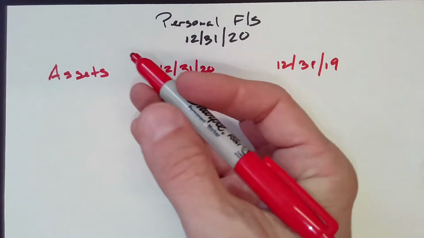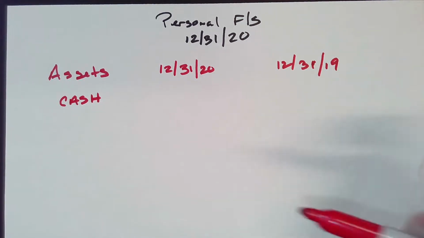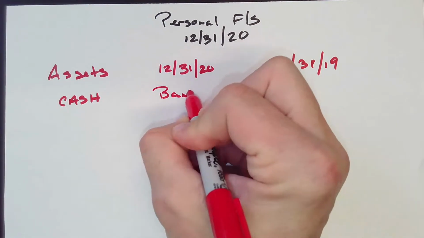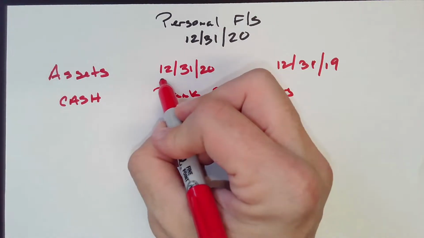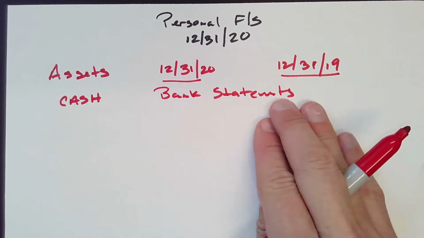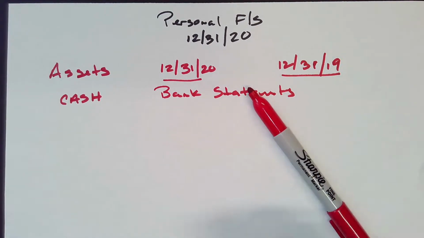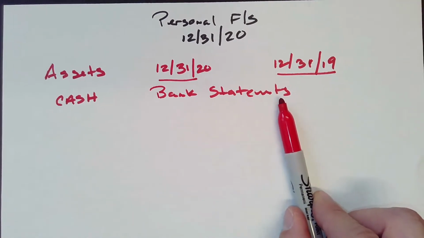So I'm going to look at what I had for cash. All right? And where do I get that information? Well, I'm going to go to my bank statements for each of these days and put in the dollar amount associated with cash, right? Now, how much you put on there, that's entirely up to you, right? Again, I'm not checking to see if you're valid. I just want you to get into the habit of understanding how to put these things together. So the first thing I do is I go to my bank statements and I pull up my cash.